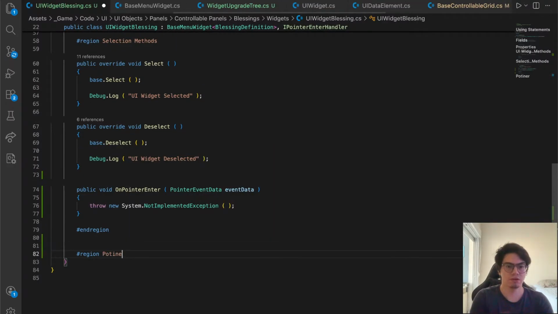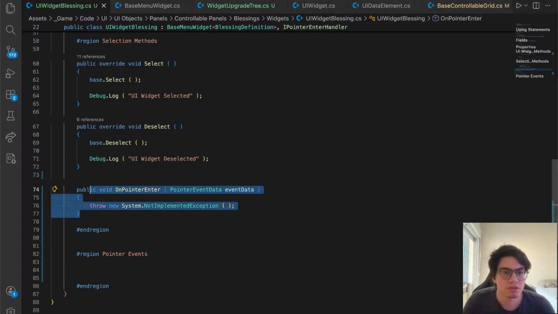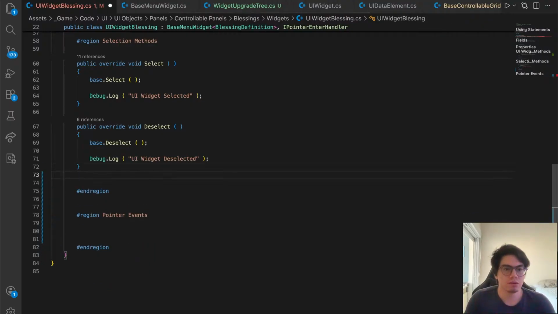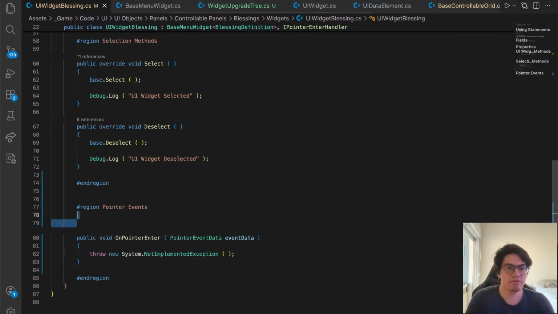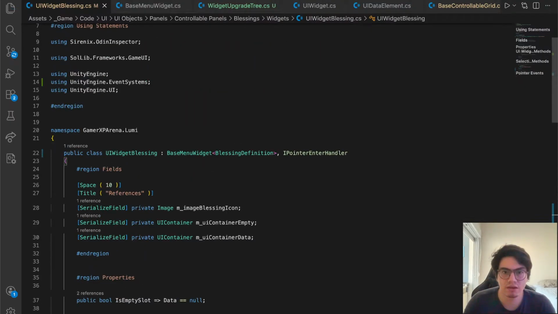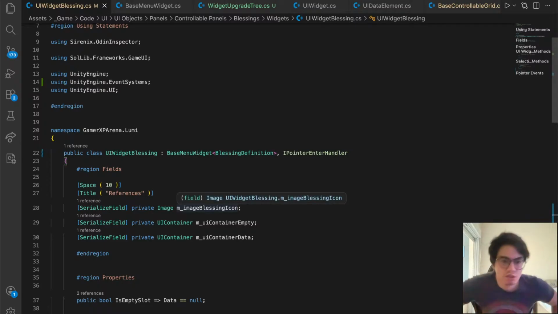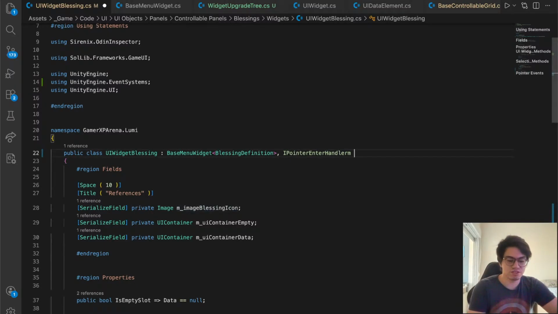Pointer enter. There we go. We also have an issue. Well, we have a few issues actually that I just thought of that we have to fix, and I'll fix them today too.